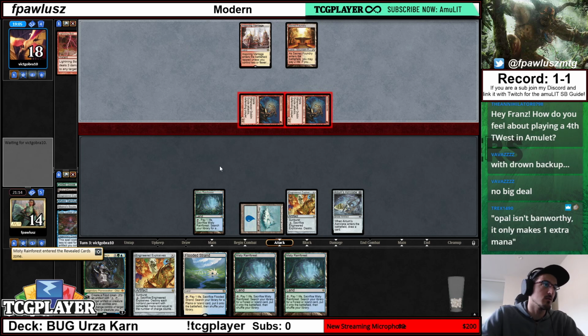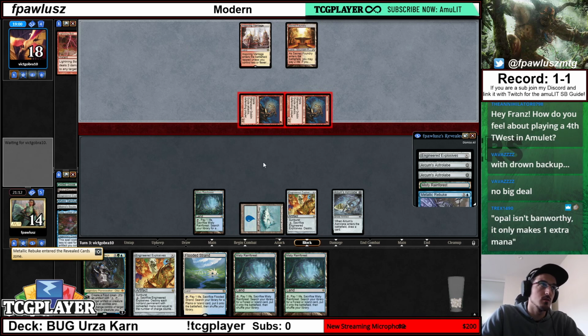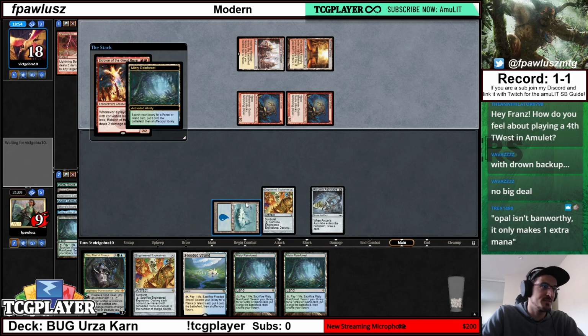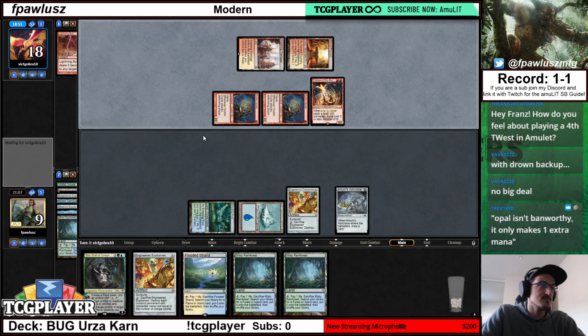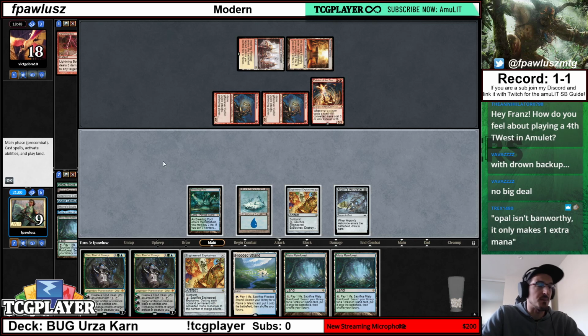Misty and Metallic Rebuke. I don't think we can afford to draw this Metallic Rebuke. And my opponent's draw has been very good. Yeah, I literally cannot do anything.